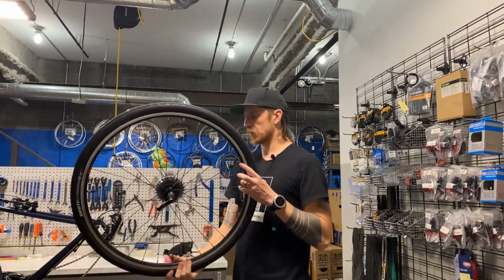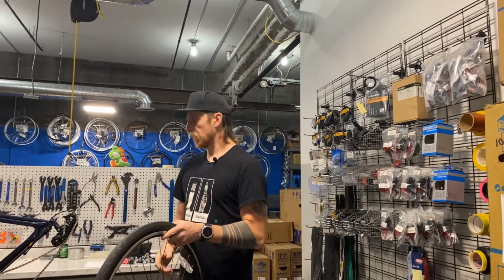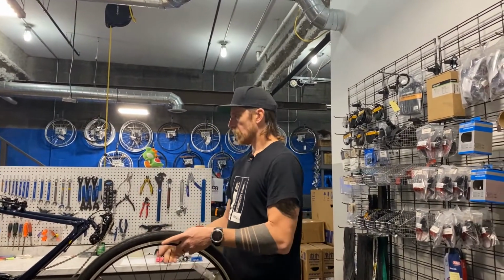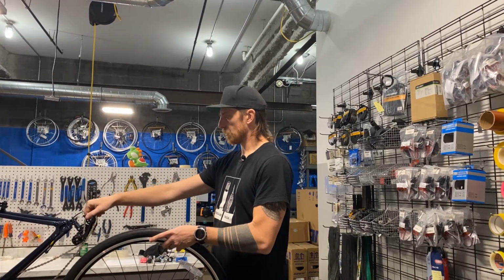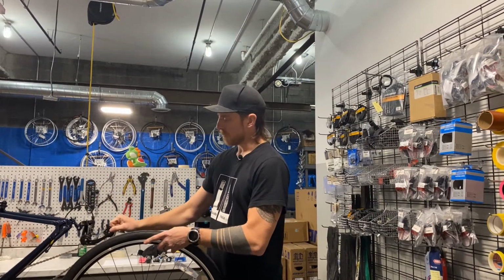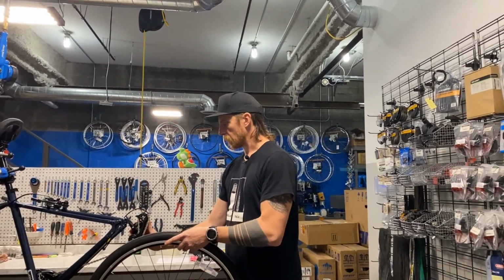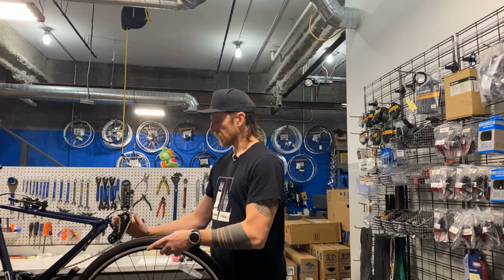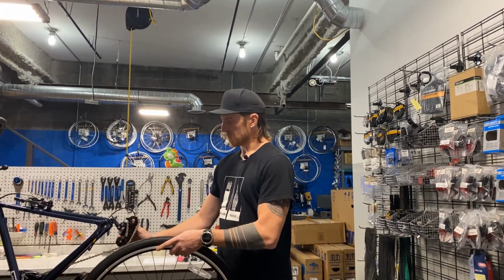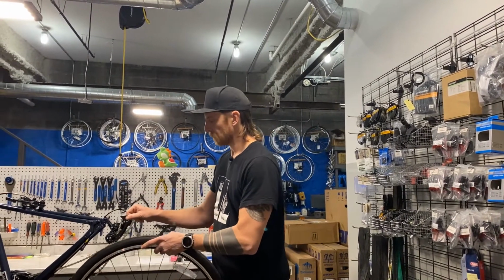Everything is back together, tires inflated, and now your bike may be on the ground upside down, or maybe upright. In the upright position, you just want to take the derailleur and pull it back. Before, when I was removing the wheel, I grabbed the derailleur because it was still wrapped around the cassette, slightly different. I grab it and push it like this. In this instance, I'm going to pull on this part right here.